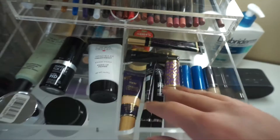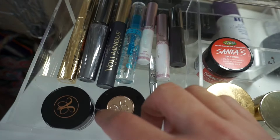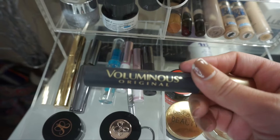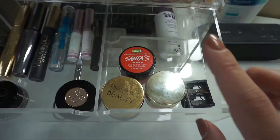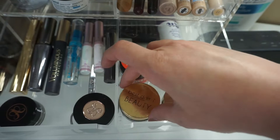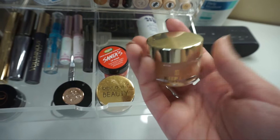In the third drawer, I have my go-to eyebrow products: the Anastasia Beverly Hills Dip Brow in Dark Brown, and the Powder Duo in Dark Brown. I keep some scissors here to cut my lashes, all of my lash glues, and some mascaras. My go-to mascara lately is the L'Oreal Voluminous. I also have the Benefit They're Real Mascara — the big one and the little one for my lower lashes. Over on this section, I have lip products: the Santa's Lip Scrub from Lush, the Nicole Guerrero Best Damn Beauty Lip Mask which I use every night with my Aquaphor, and the Milani Lip Scrub which I also use on a daily basis — especially in the winter months for chapped lips. I also have my lip liner sharpener.